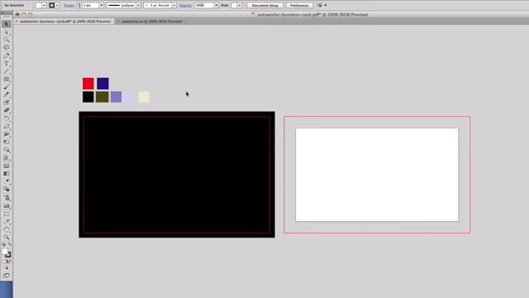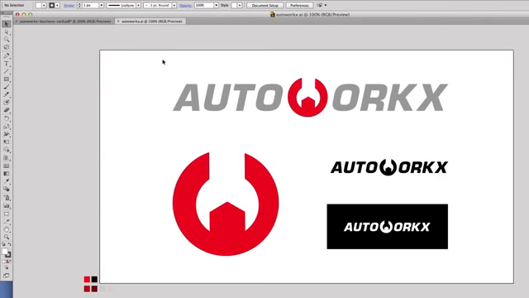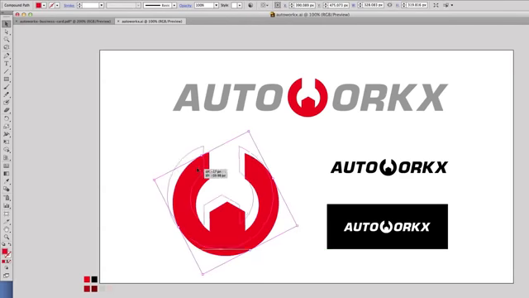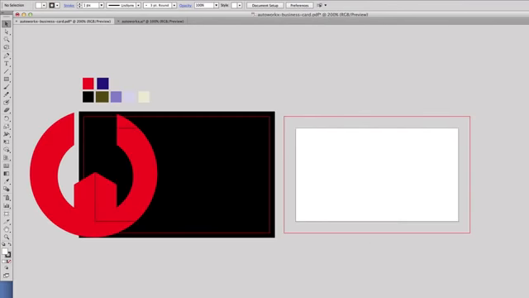So I've got this document set up already, so I'm going to switch over to that. Okay, so we're here in my document that I set up earlier. So what I'm going to do is switch over to the AutoWorks logo and drag a few elements that I need in my design. So I started off by dragging the symbol. Next, I added the name, the title, the phone number, and the email address.